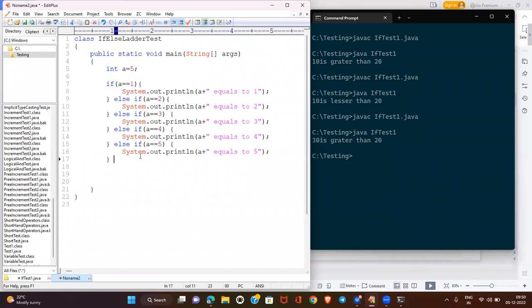If this one is not matched, then what I have to do? I have to write an else part, System.out.println. Here I'm saying else part, a value does not match. Now I can save this.